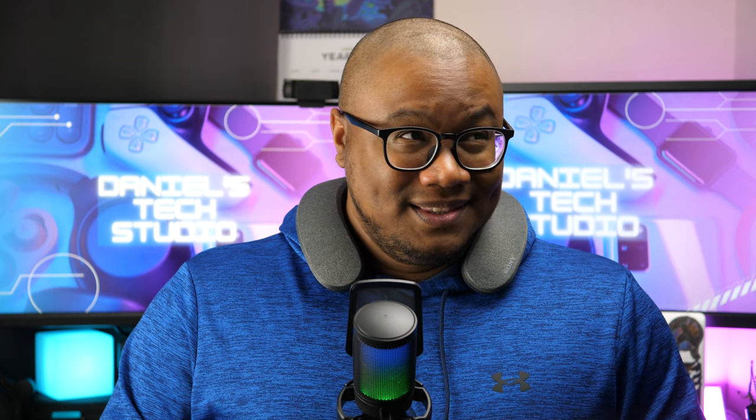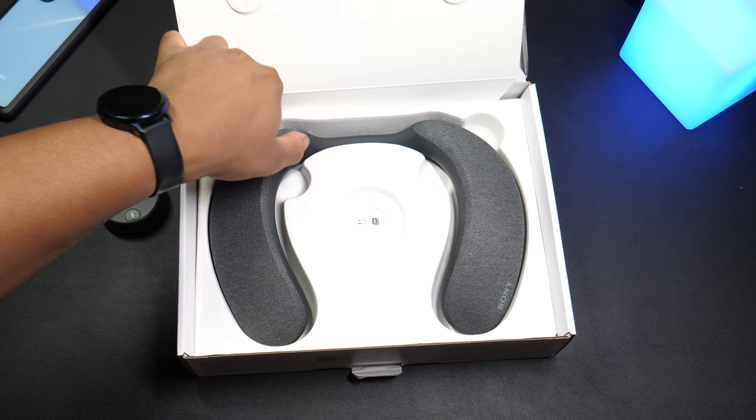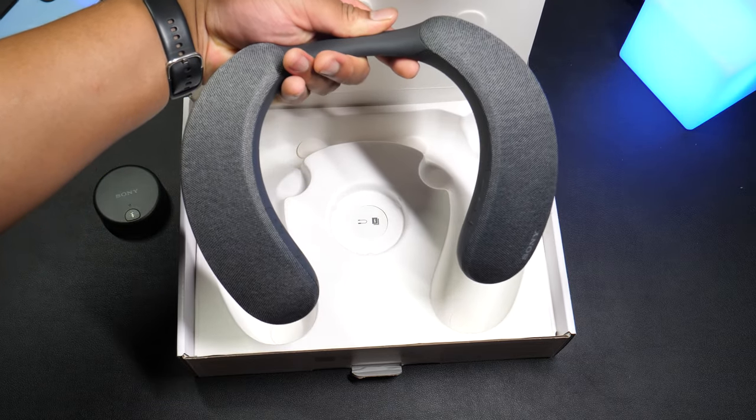Is it worth it? Okay, so I just went on and on about how this is life-changing. Surprisingly, this is both really hard to recommend and really easy to recommend. For the average person, this probably isn't very useful. This is one of the most niche devices I've ever had. You need to fall into a few use cases before this actually becomes useful.